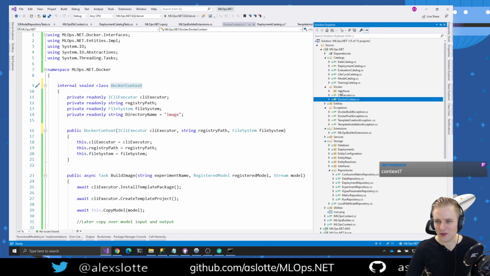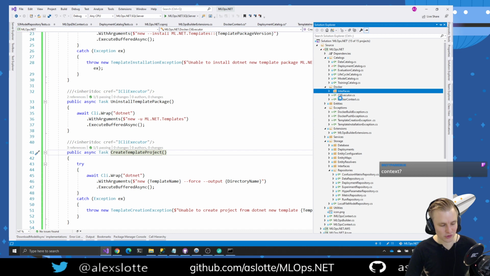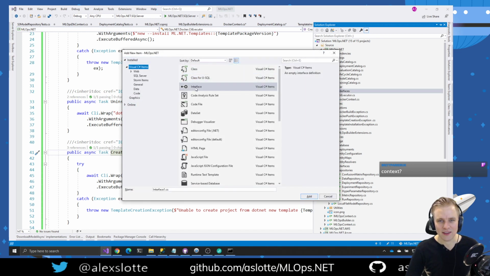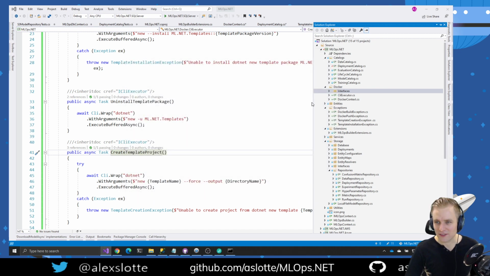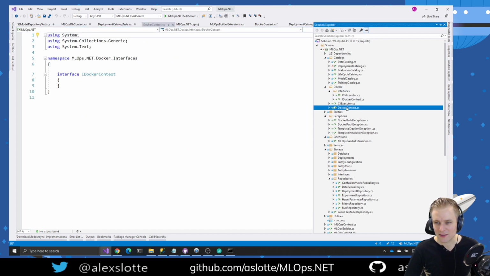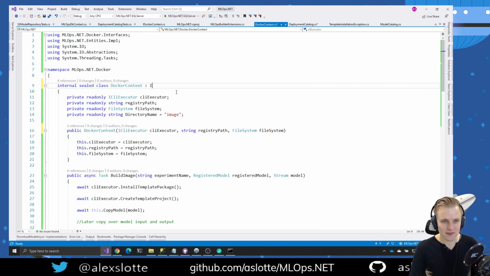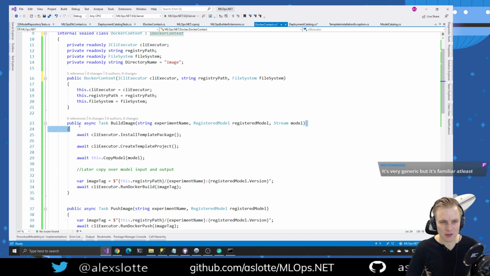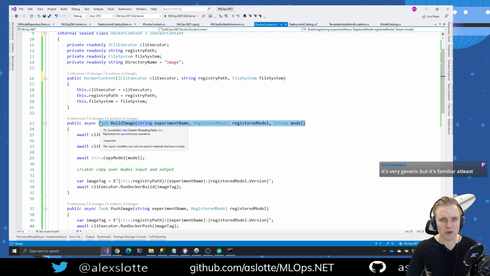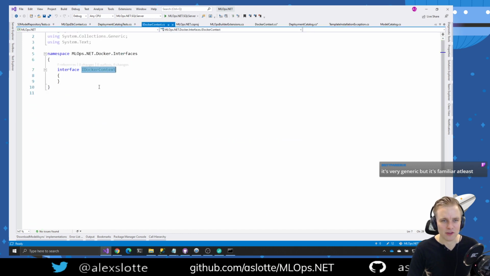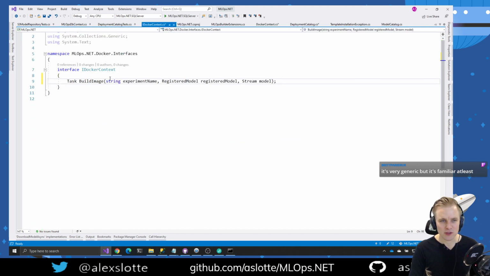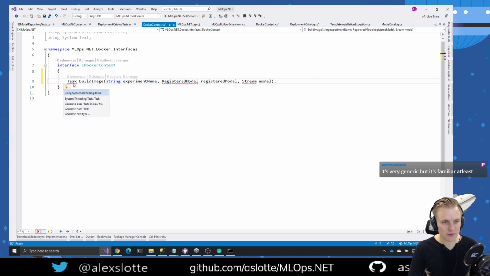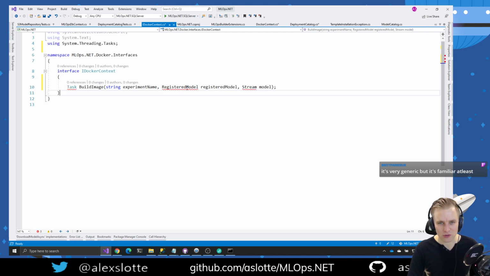Okay, so let's create an interface here as well for Docker context. Inject that and see where it takes us. Naming is really hard, right? Context, and what we're gonna do at least is the build image here. Yeah, I mean, this makes more sense at least. It makes more sense than the current one we have, I think. It's definitely a good name, and names should evolve, so if we think of another name, that's what we'll do, but this is definitely a better name than the current one. I like it.